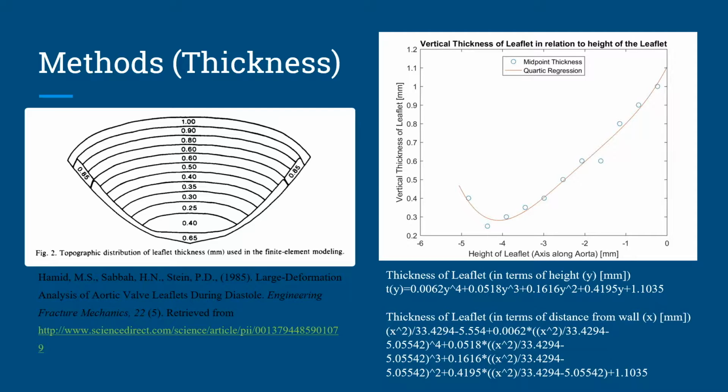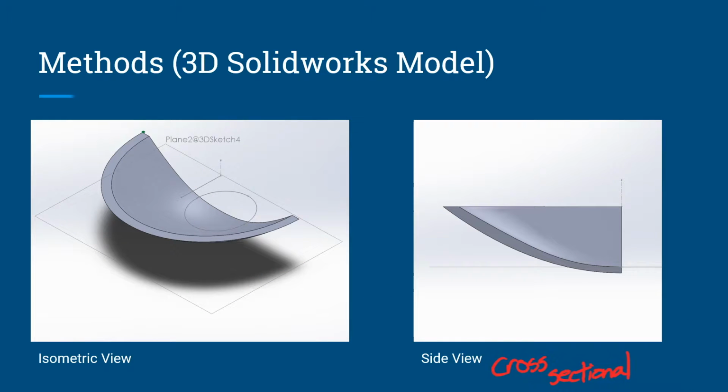In order to identify the thickness of the leaflets, we decided to make a linear regression of the thickness of the leaflet as a function of its height, based off the thickness data provided on a topographic map of the leaflet. The thickness function was fitted to the general function of the equation, and this equation guided a lofted cut to create a shell with variable thickness. These equations for the bottom and top surface allowed us to build a model in SolidWorks. The right picture shows a cross-sectional view of the 3D model where it is apparent that the model contains variable thickness.